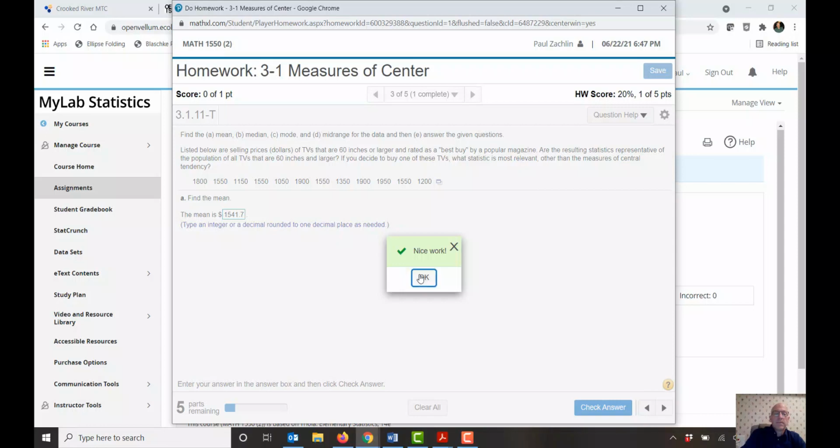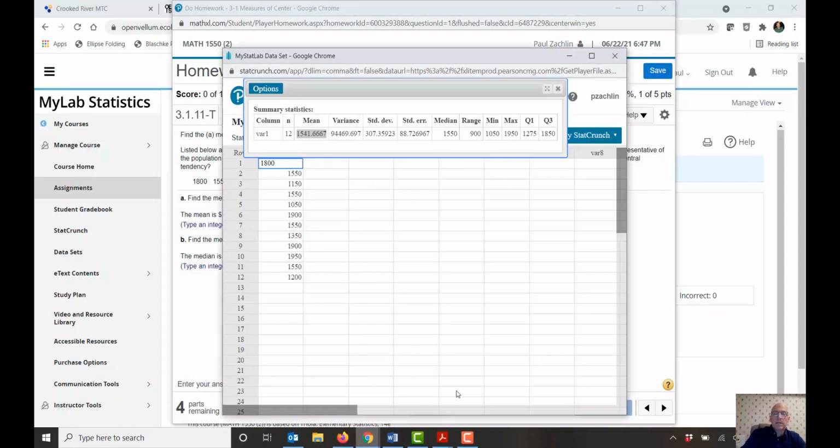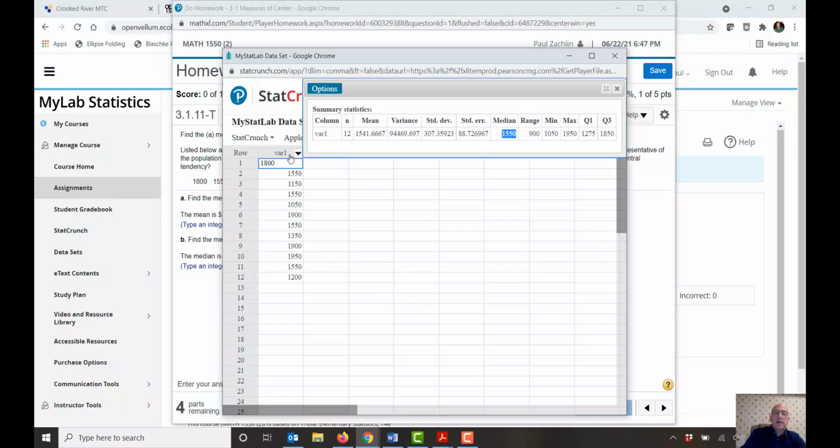Nice work. Now it's going to ask me for the median. Well, remember that I ran my StatCrunch over here. And so the median is a measure of center, 1550. Now, how does it get that? What it actually does is it takes the data, and what I can do is I can sort the data. And so 1550 is kind of the middle value.